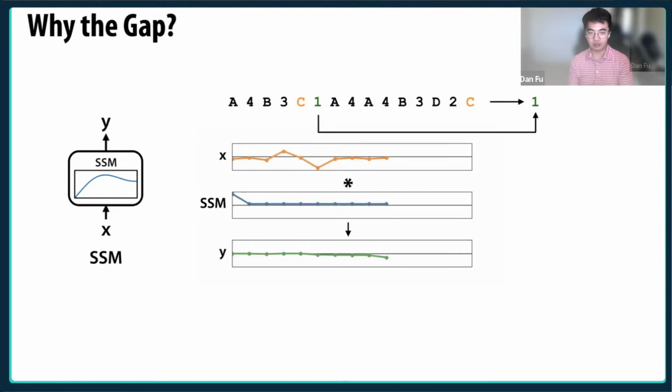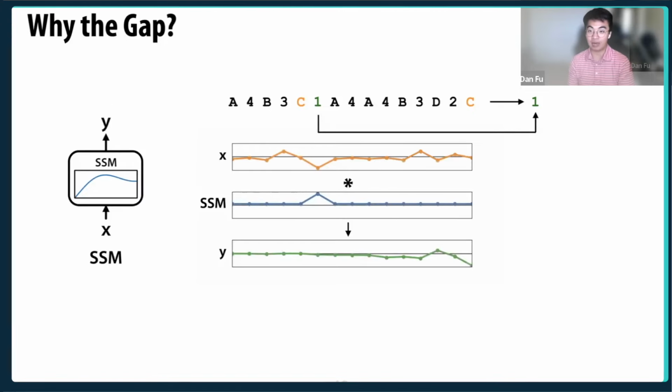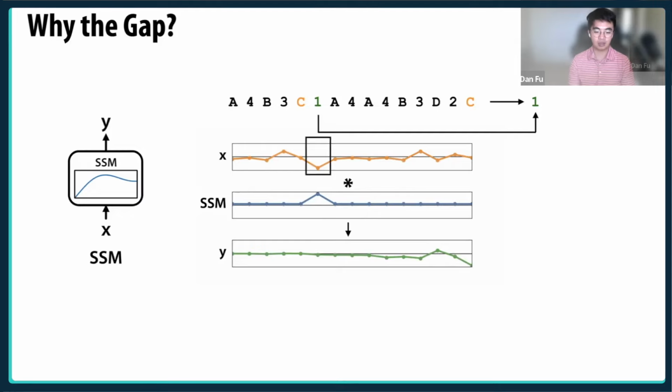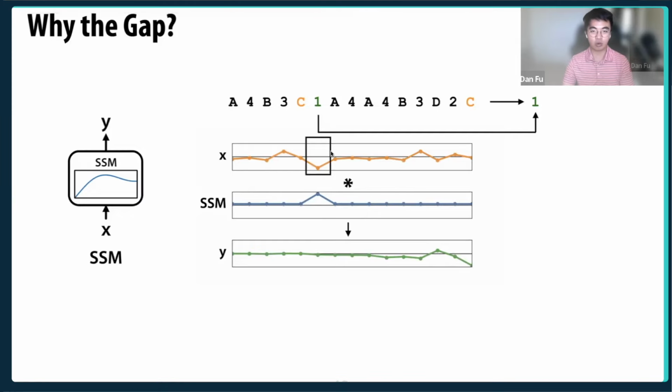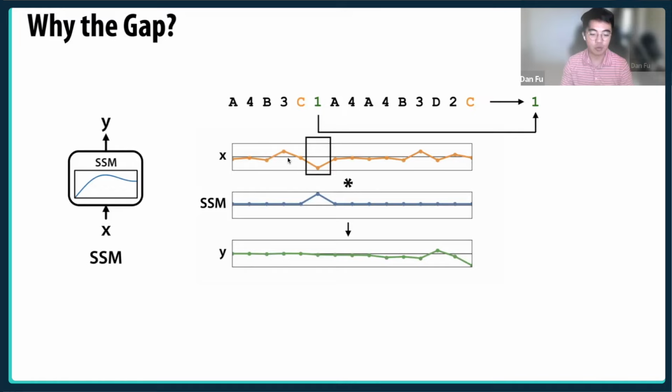So here I'm showing you a visualization of what it might look like to write out weights. I'm showing you a signal processing view of these SSMs. In this first row, let's see if you can see my mouse, for this orange curve, you can think of this as the embedding of your model. I've just gone ahead and assigned a unique real value to each token in the embedding space.